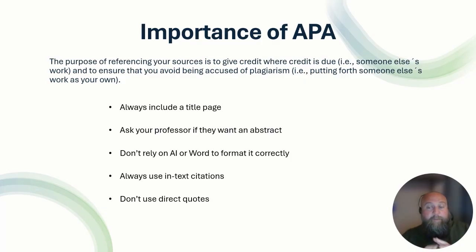Now, that being said, is APA, I don't even want to say difficult, but is it kind of involved? Yes. Are there a lot of rules? Absolutely. Are every single one of those rules absolutely critical? Not really, but you need to know it. You need to be able to follow it. And I feel like this is one of those critical components: recently, because of social media, the internet, etc., we're really good at coloring outside the lines. Sometimes, folks, we need to color inside the lines. Sometimes we need to follow directions, and we need to be sure that we're really clearly reading the instructions that we're following.